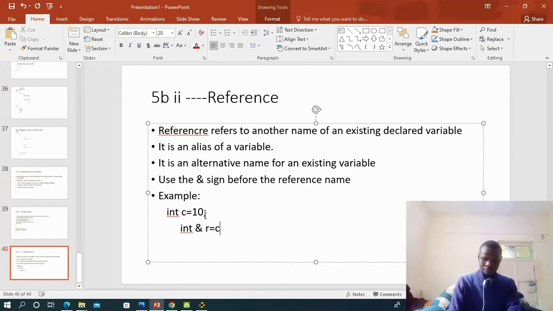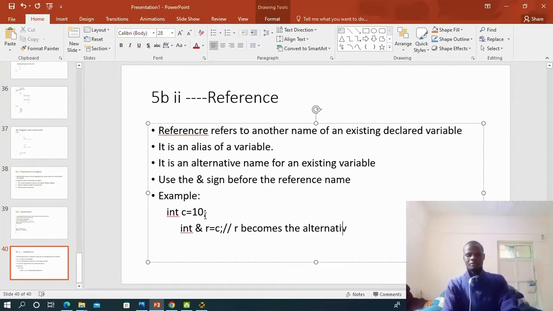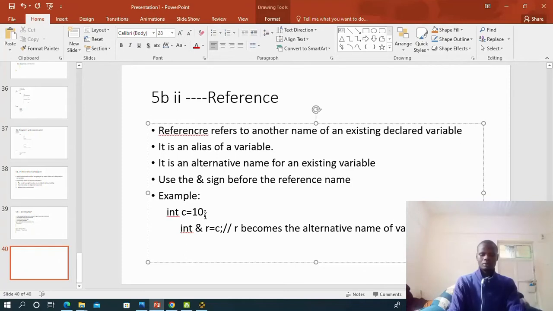So r becomes the reference, or an alternative name of variable c.